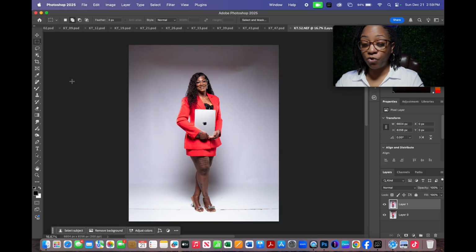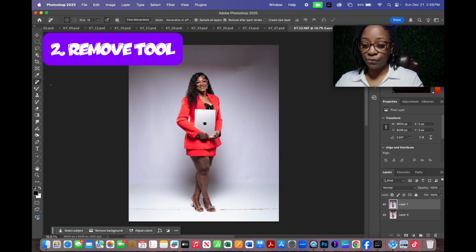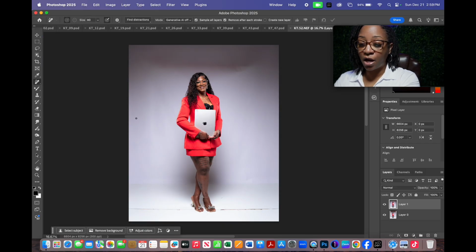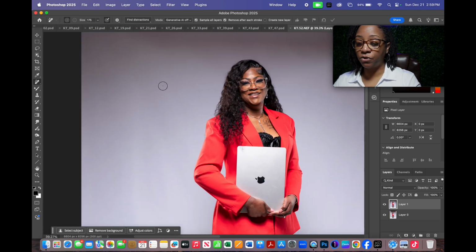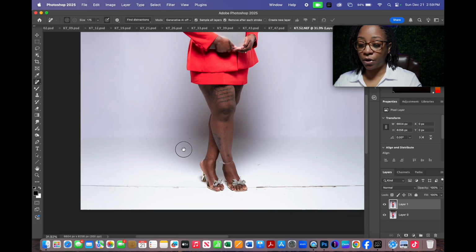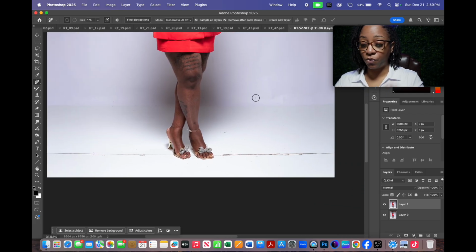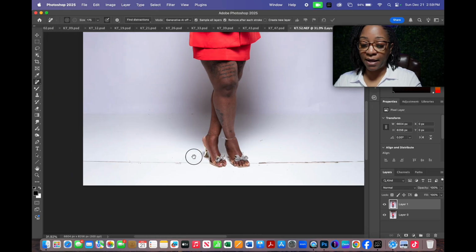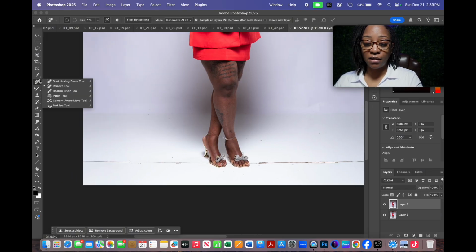All right, so moving on to the next Photoshop tool that I use on every image, the remove tool. I use the remove tool to clean up the backdrop, things that I don't want there, and stray hairs. I'd use it for multiple things, but for this tutorial I'm going to show you how I use the remove tool to clean up the lines in my backdrop floor. The remove tool is in this band-aid over here. If you right click it, you see this is the healing tool. There are all kinds of blemish removal tools here. I use the remove tool most often.